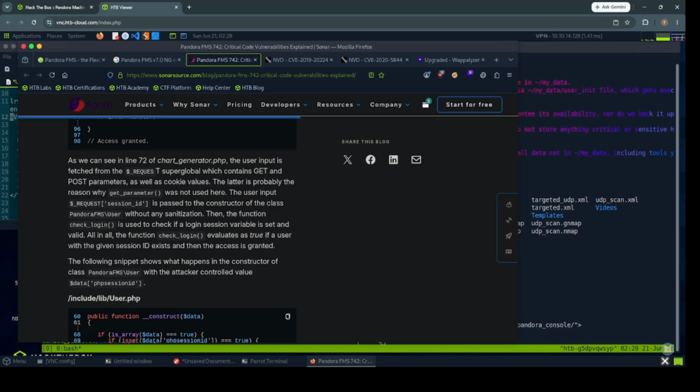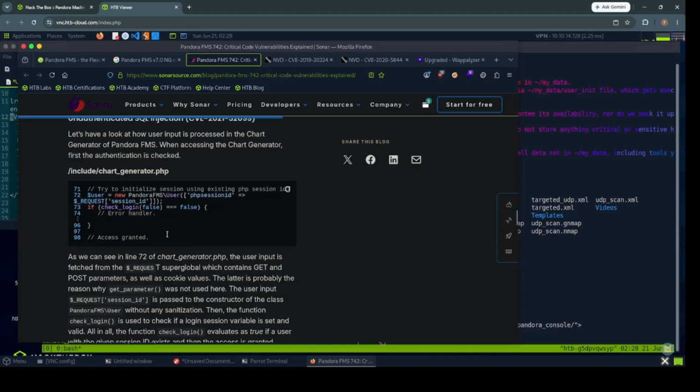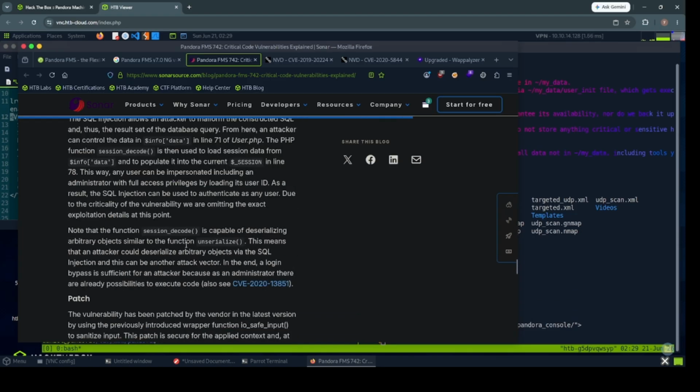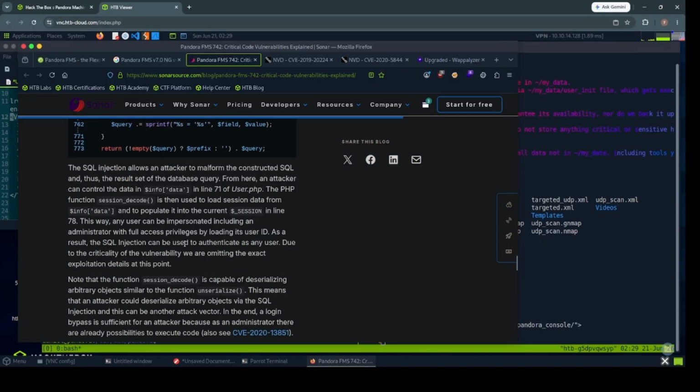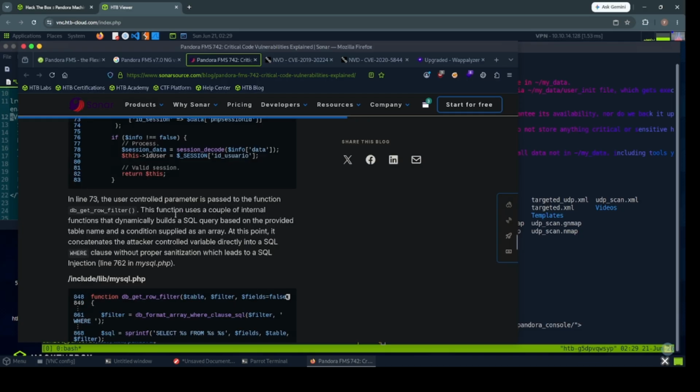So if we can find the admin session, admin user session, from the SQL injection, we can technically access it as an admin.